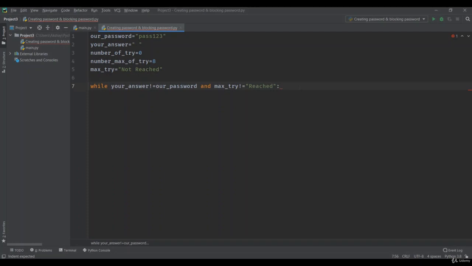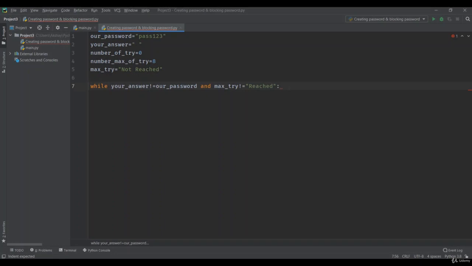Alright. So what is the first thing that we will verify in our code? We want the number of tries to always be less than the max number of tries, because if the number of tries is greater than the max number of tries, it means the maximum has been reached. Let's say for example we have 8 tries. If the number of tries is greater than the max tries, this means we have reached 8 tries and the app should stop working. So we write it down.